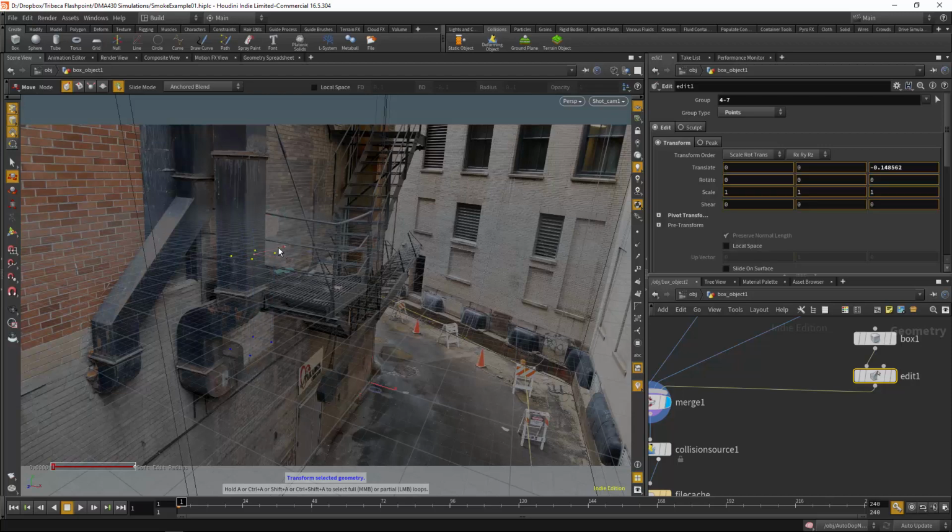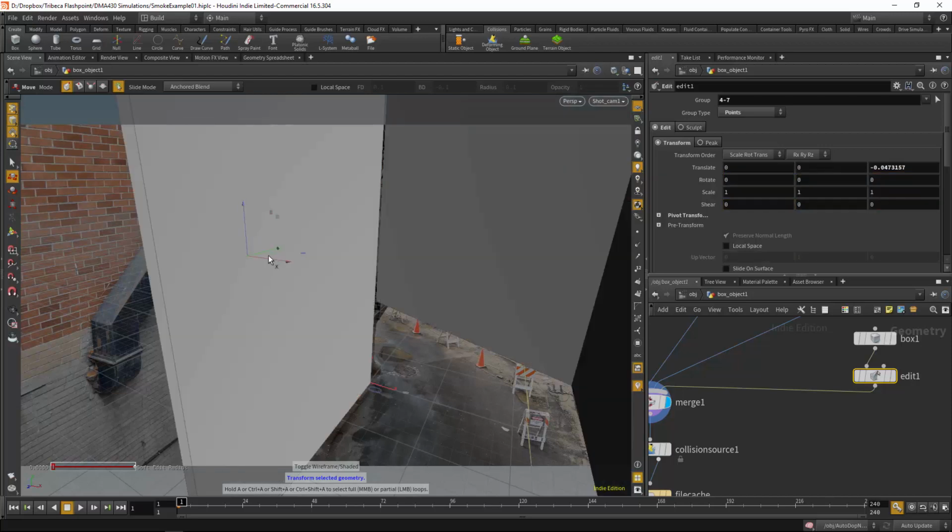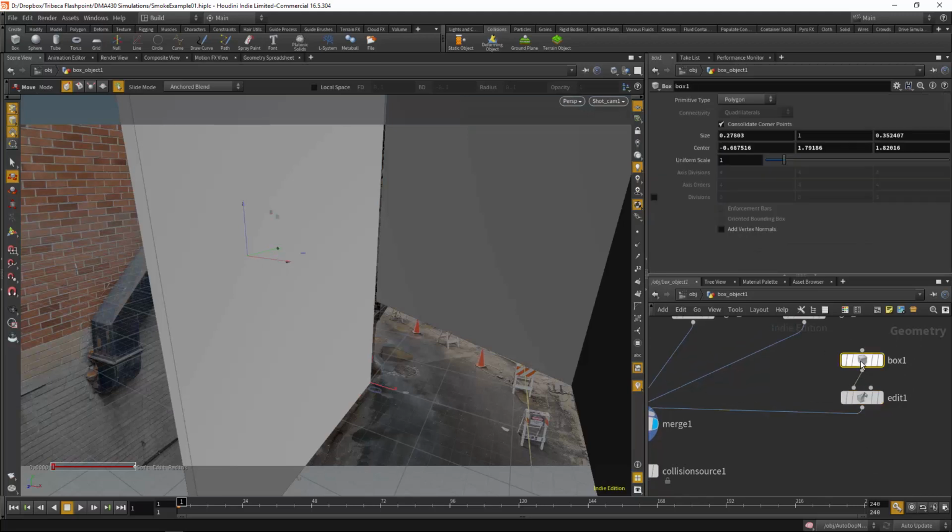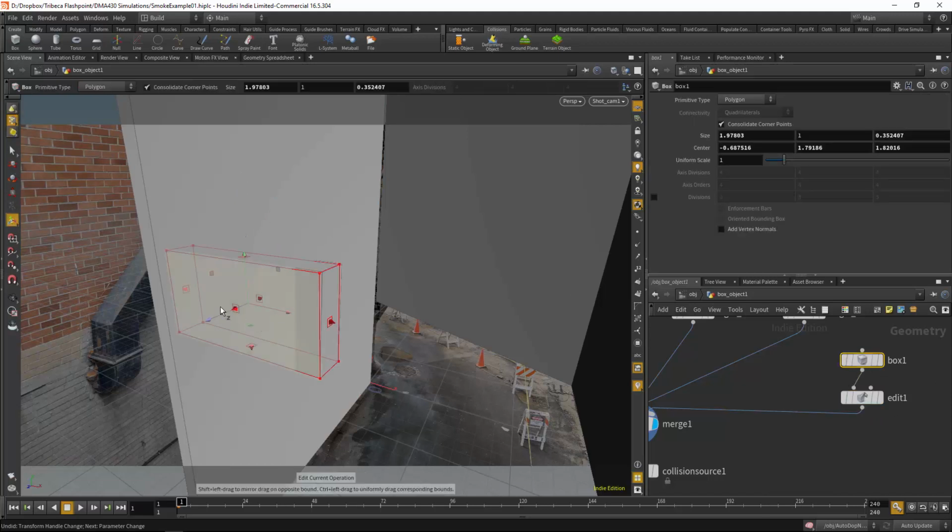Also, the tricky thing is you need to make sure that this is actually all in the right location. So I'm going to take the box, transform, I'm going to push it out on the x-axis. There we go. It's tricky to figure out where this whole thing kind of belongs, so edit, box, use the move tool.